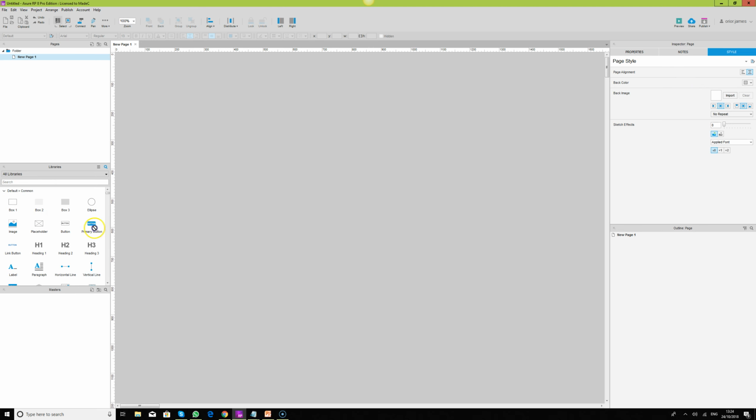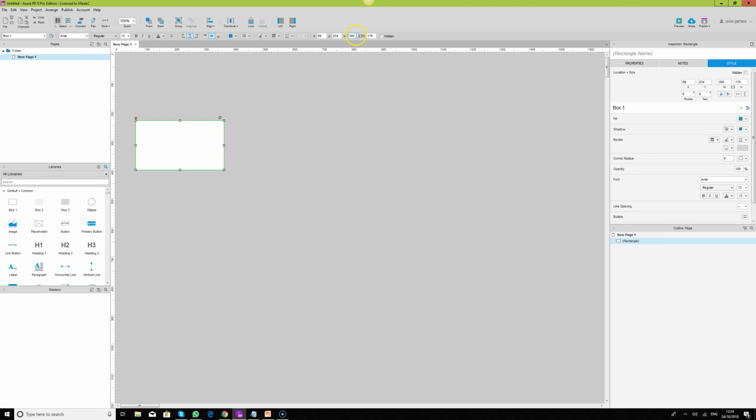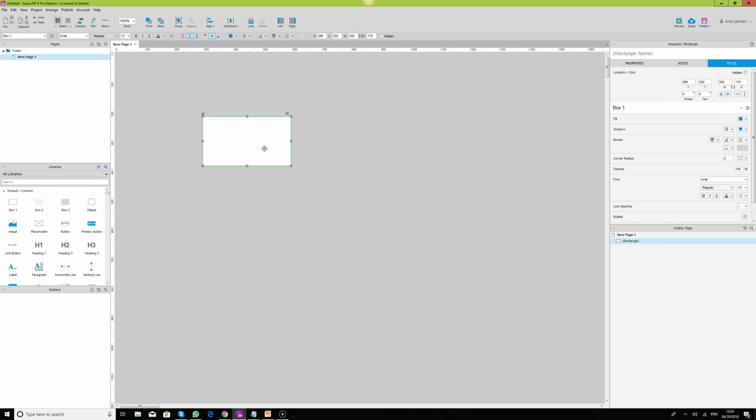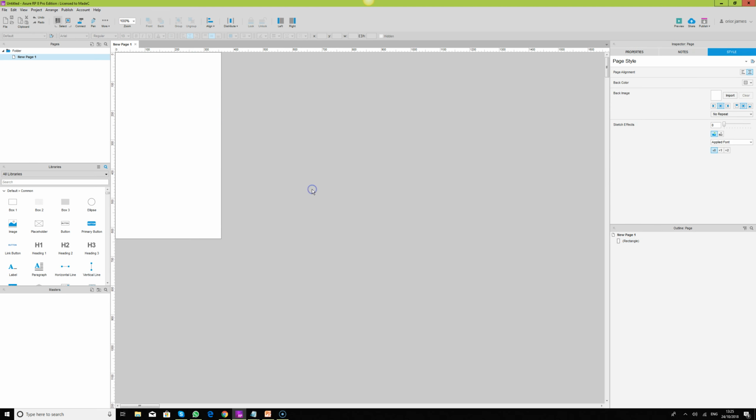What we need to now do is get a box widget for our mobile app, which we'll just drop here, and then the best way to make sure we have it at the corner is to use the x-axis and the y-axis. So we just set this to 0, and you can press the tab button, 0, tab, and it goes to the corner. Then we can set our width for our mobile app, which is 360, and the height is 640. So we have this done.